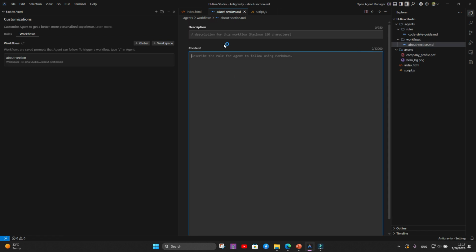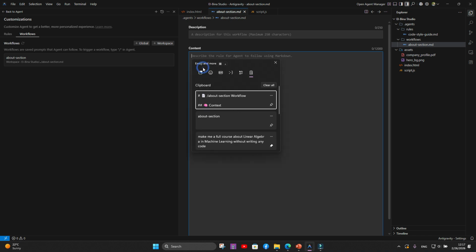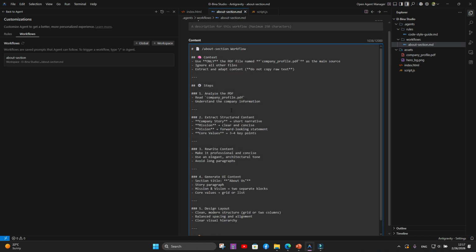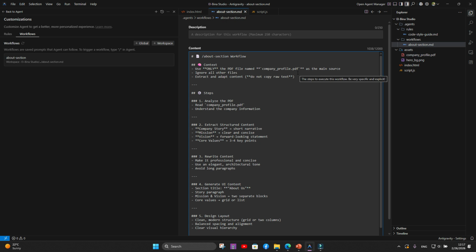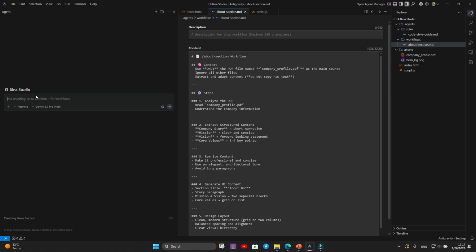There is a description field, like content. For me, I will put it in the content, in Markdown. Nice. You can add a description or not, as you want. There is the workflow, About Section. So what we will do now, Control S, we go back to the agent and we write backslash about section.